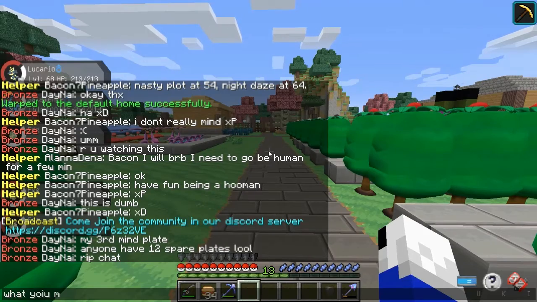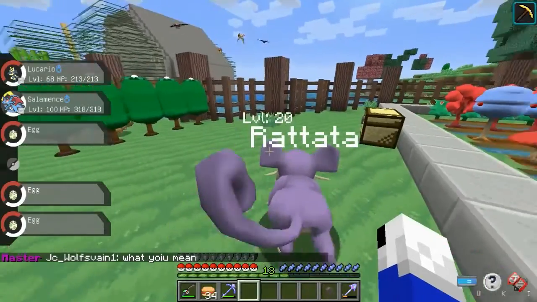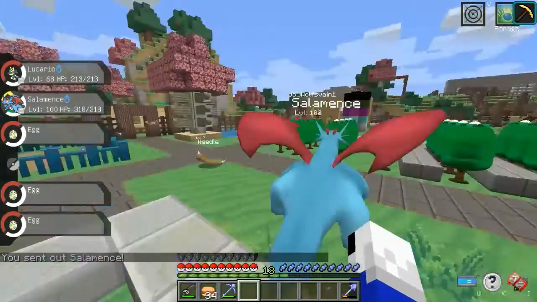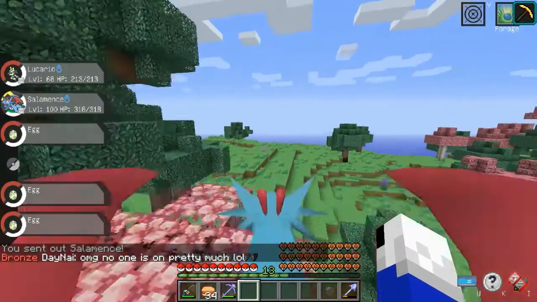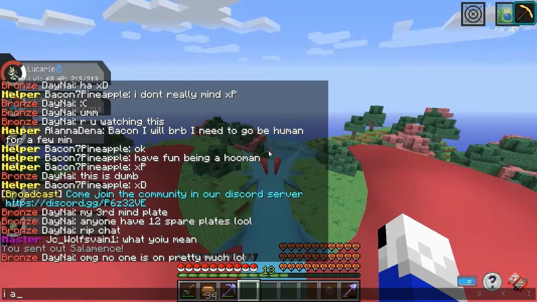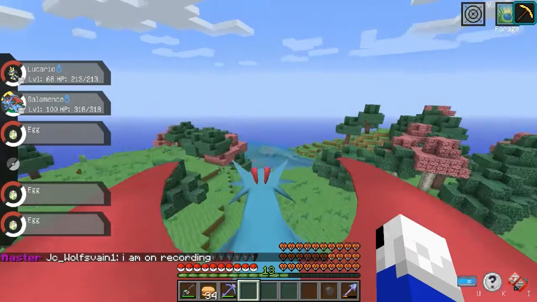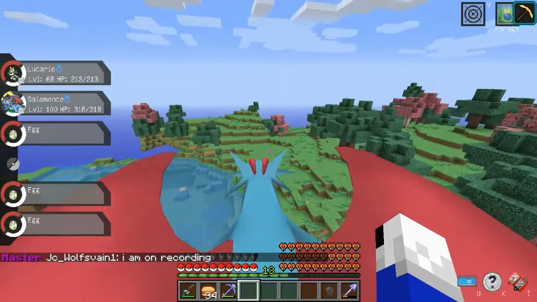What do you mean? Oh my god, you were in the biggest ratatas I've ever seen. Hey, I said let's go. We're going this way. I always try and hop on when there's nobody really on.